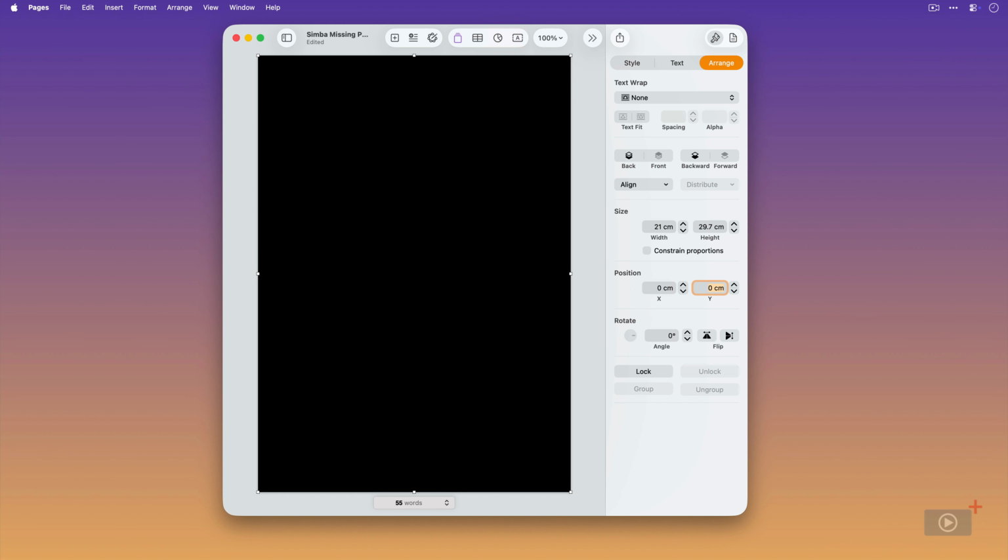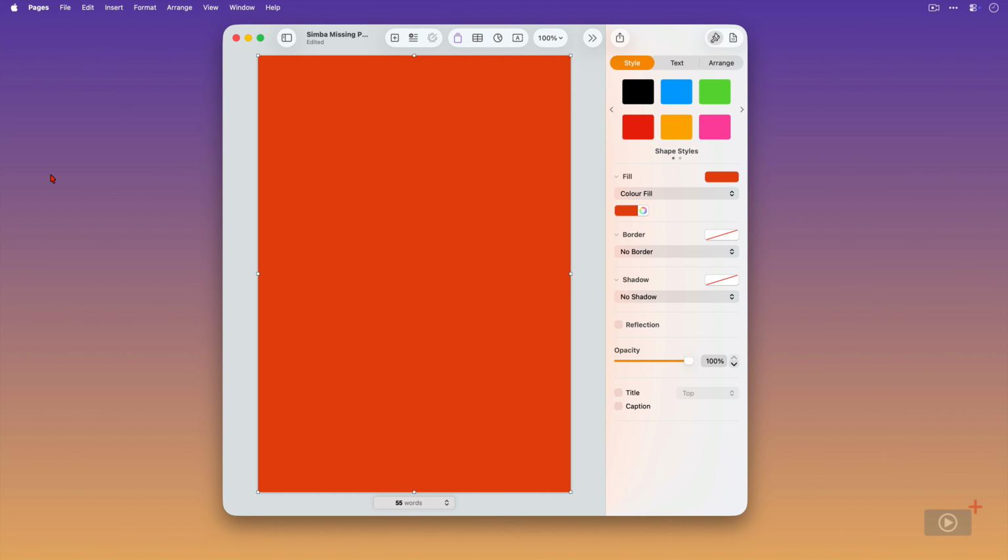Of course, this looks quite strange because it's just covering everything else up. And that's because this current layer is at the top of the document. Everything is sitting below it. Shortly, we're going to push it to the back, and everything else will sit on top. First of all, though, I want to change the color. So I'm just going to pause and change that. Okay. Here's that bright, vibrant orange color.